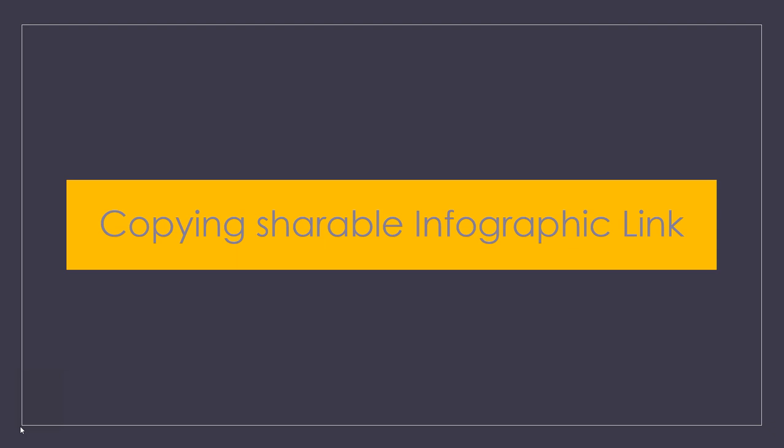Another most important step is copying the shareable infographic link. Okay, so make sure that the link that I showed is the only one copied. There will be two options to have a shareable link. First option, when we click on that, it takes you to the editing option. Second one is the shareable option. Okay, so make sure that you just take the link that I showed. Okay, no mistakes are accepted.